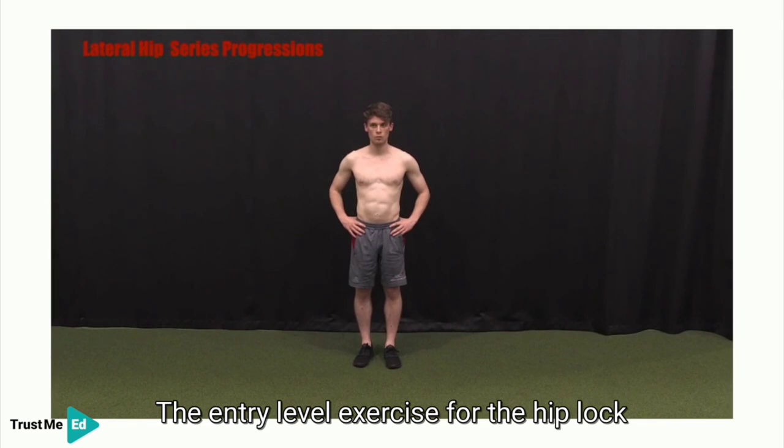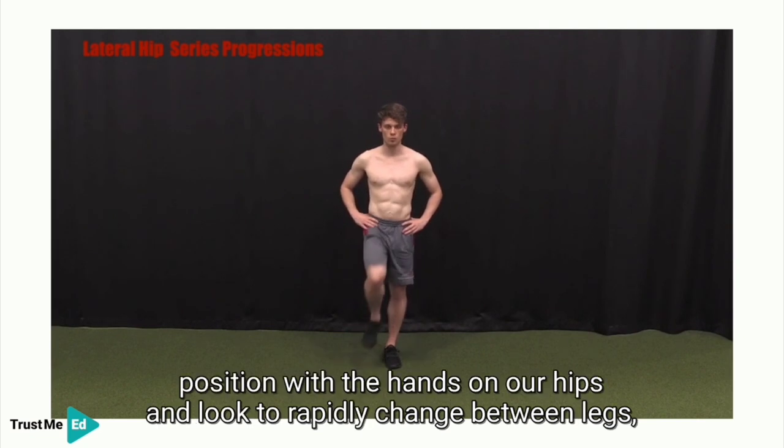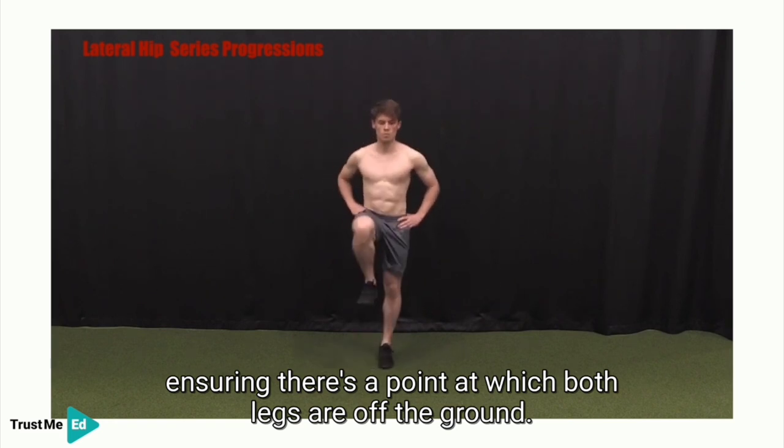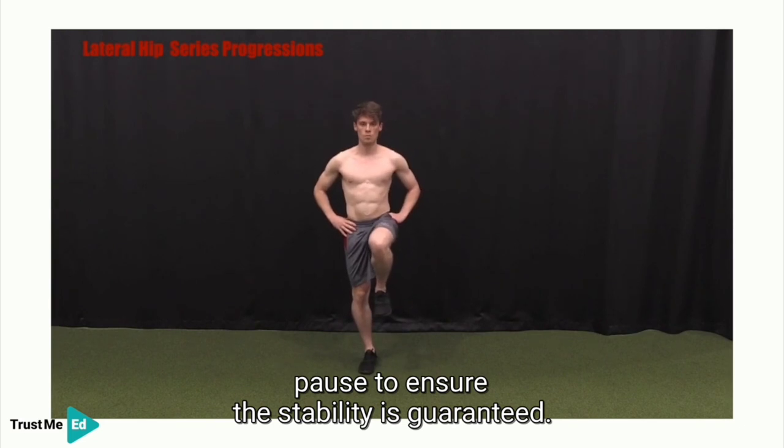The entry-level exercise for the hip lock stream is the leg change drill with hands on hips. Here we start in a single leg stance position with the hands on our hips and look to rapidly change between legs, ensuring there's a point at which both legs are off the ground. We want to emphasize a 2 or 3 second pause to ensure the stability is guaranteed.